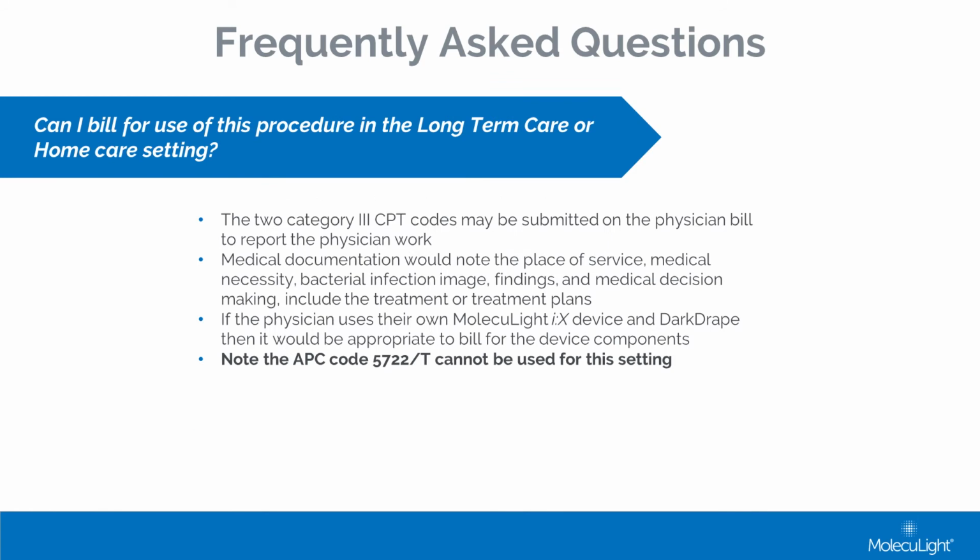And can this be used for the long-term care or home setting? As long as we're billing for the physician work, these codes have not in any way become part of consolidated billing. There is nothing to restrict the billing of these codes for physician work or their assigned clinician in any site of service at this point in time. They should be submitted on the physician bill, which would be a 1500 form, and the variance would be the place of service. And if the physician is using their own MolecuLight device and the dark drape, we recommend that they do bill for the device components, as again, we're educating the payers.